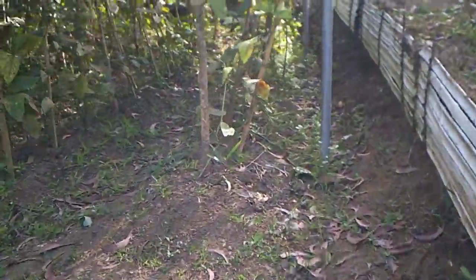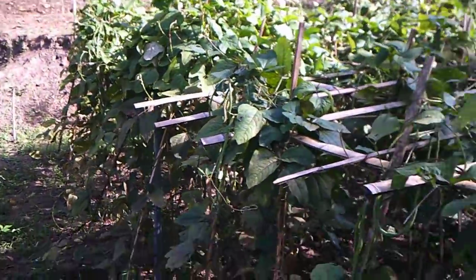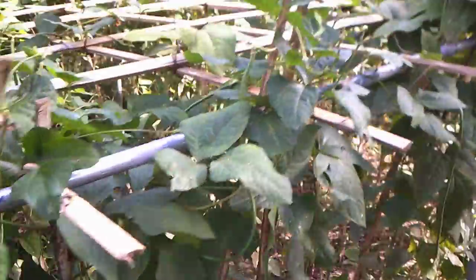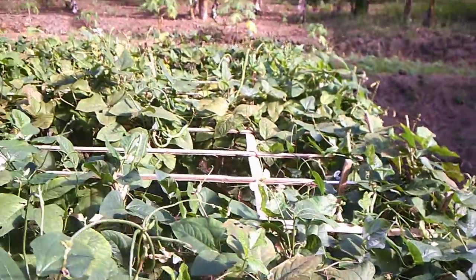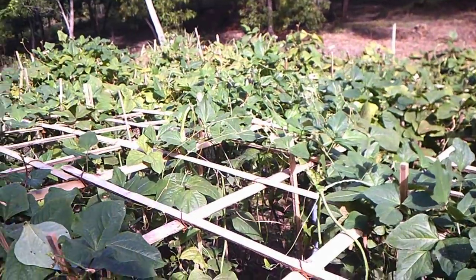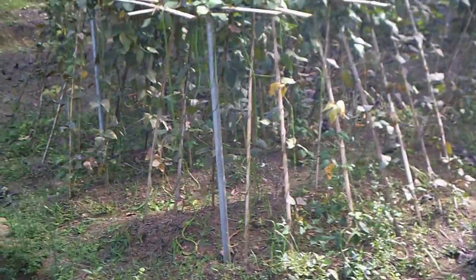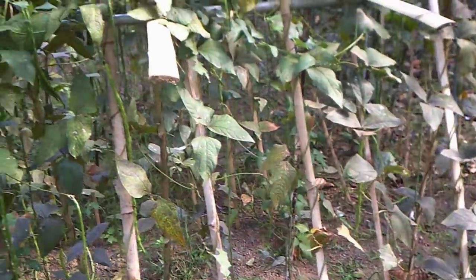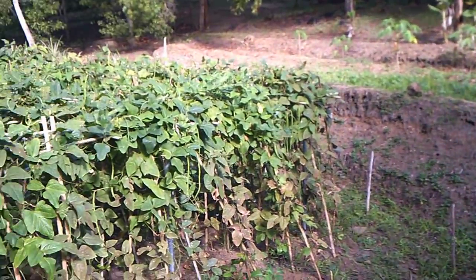I'm going to pick again today. Just a couple of flowers — very few — they're coming to an end, but we've still got some pretty nice beans. I've canned actually more than I was thinking of in the beginning, and of course ran out of jars and ran out of budget at about the same time. We'll give these away — that's part of what we do here. When we visited Steve and Imey a couple of days ago they got a whole bag of beans and some peppers and onions.